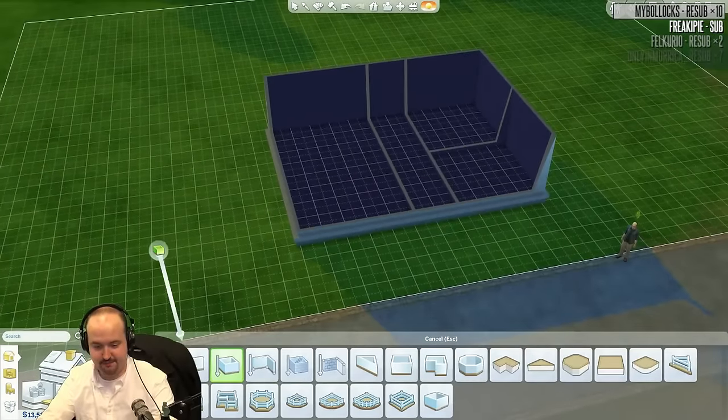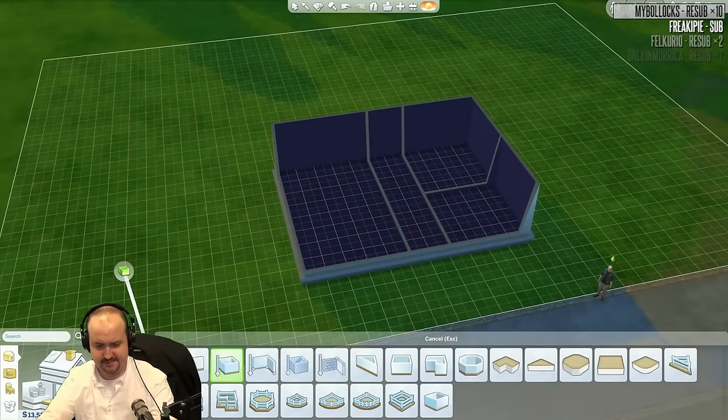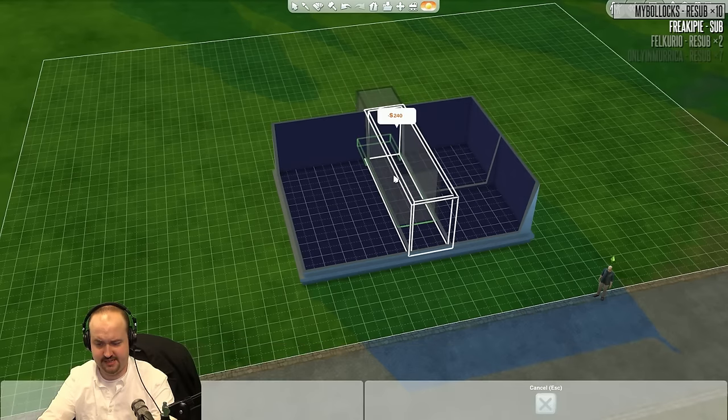You could pick a pre-made house, but that's boring. That's like having your mother pick your stripper for you. It's just not a good idea.